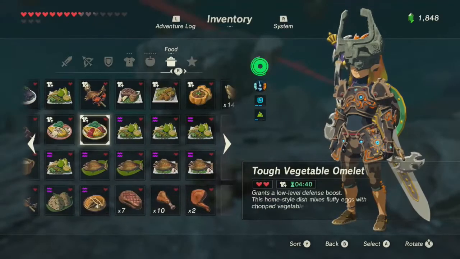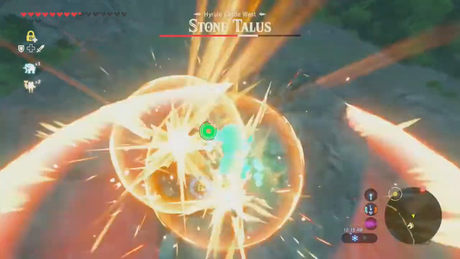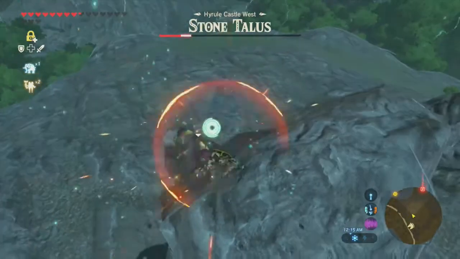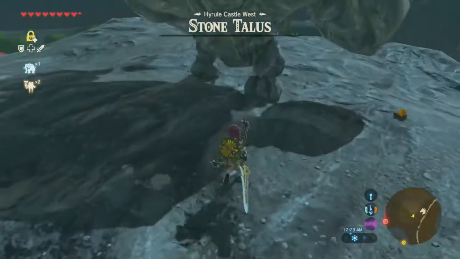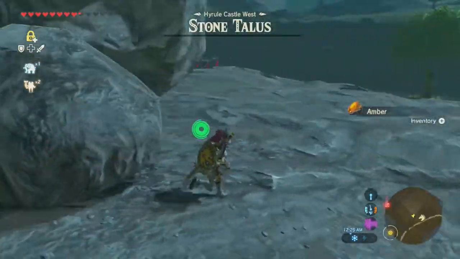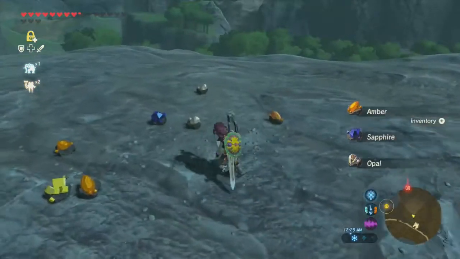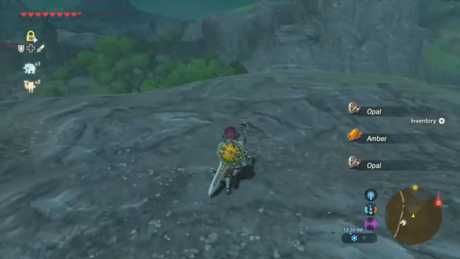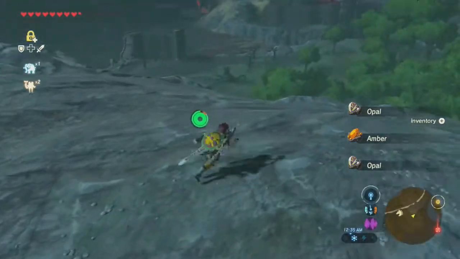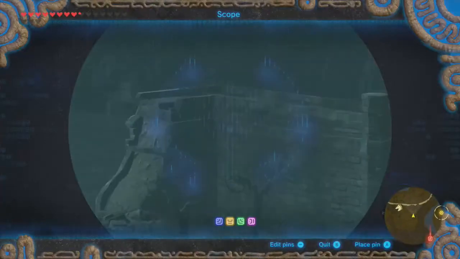All right, I see how this is going to go. Man, Urbosa's Fury is so incredibly strong. It can almost one-shot Stone Talus. It destroys Lynels, and it's so good. Whoa, this is quite the haul. All right, so there's supposed to be a prison somewhere here.